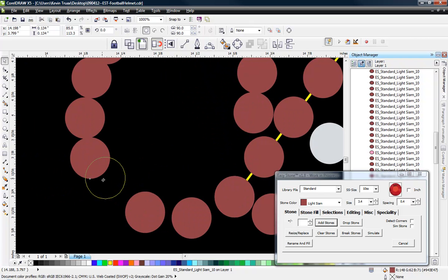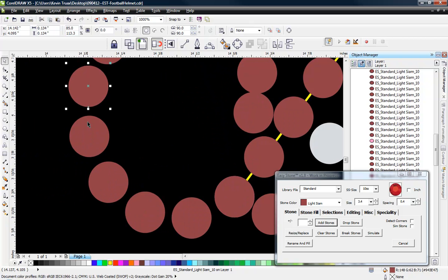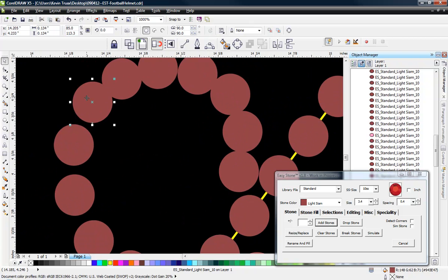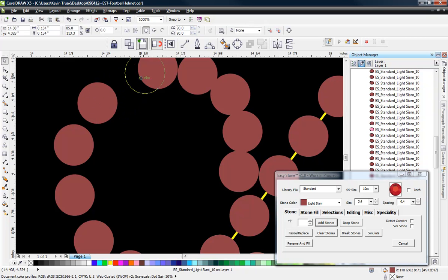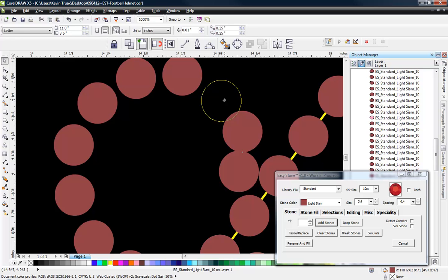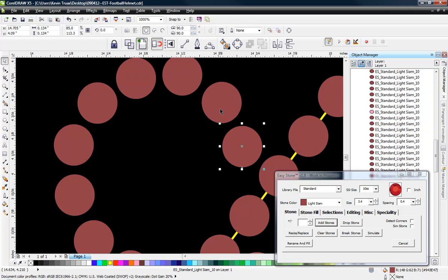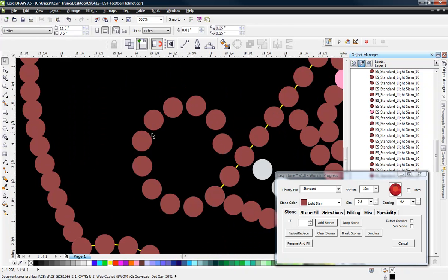Usually real simple curves. I'll create a new line. See, now I get to a point where I know I need to delete another stone, so just go ahead and delete it and retouch these stones a little bit. You get to a point where you think you need to delete another one, just go ahead. No one's going to hurt you. We can always add it again if we need to, but I think that looks pretty good.